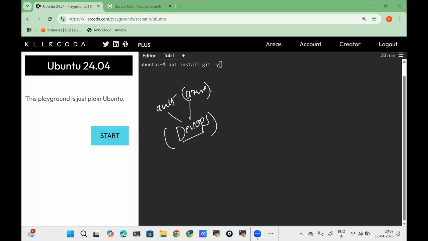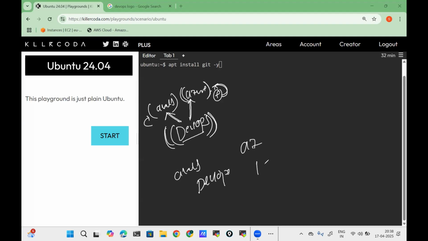But as per my experience, I'm telling you, we can learn the DevOps tools without the cloud as well, but it is going to be a plus to go with the Azure cloud first. Not only Azure, we can go with the AWS cloud as well. But my flow was, first I will cover DevOps. Later I am going to implement DevOps on the AWS cloud. Later Azure cloud. So see here, AWS DevOps, Azure DevOps. DevOps was the common one. That's the reason I'm going to cover DevOps first.